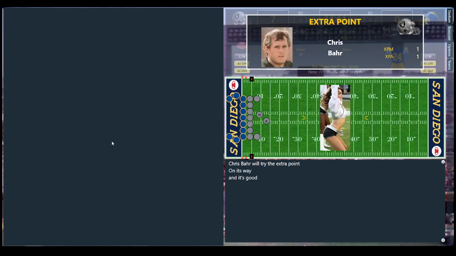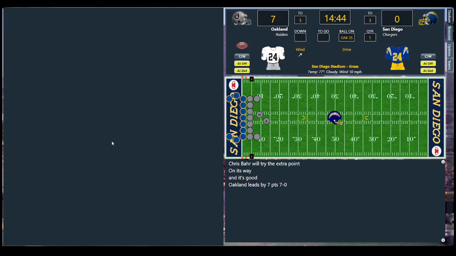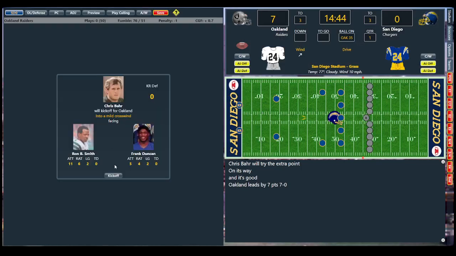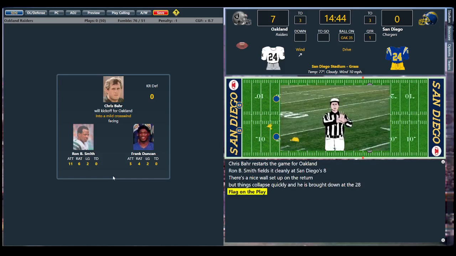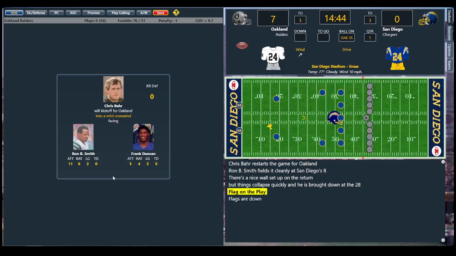Let's kick it off again. I'm trying to show you how to play this game with a drive by drive type of feel to it, and we will get to that in a second. Let's kick it off again. Let's hope the Chargers don't do anything stupid this time. And he's brought down at the 28-yard line, flag in play. Illegal use of hands, receiving team. The Chargers are penalized. So the Chargers are starting off this game really, really good, down 7-0.